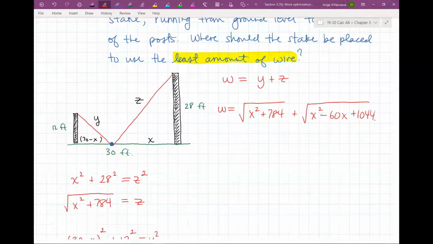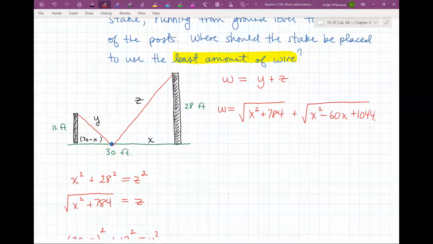All right, who wants to come up to the board and take that derivative? Anybody? No? Don't worry about it. You don't have to do it. I'll do it for you guys, okay? So it's gonna be a bit messy, okay? So just kind of just hang on for the ride, okay?